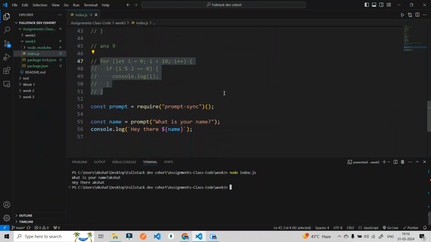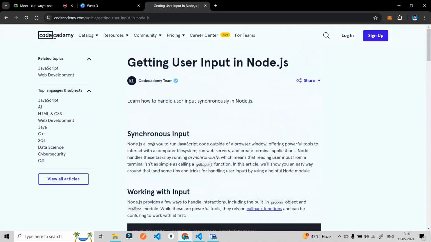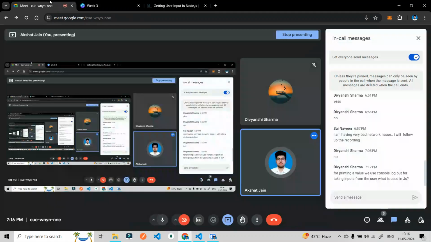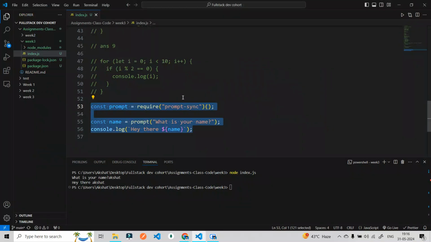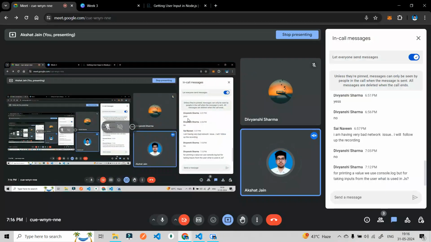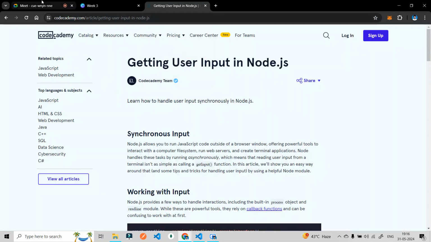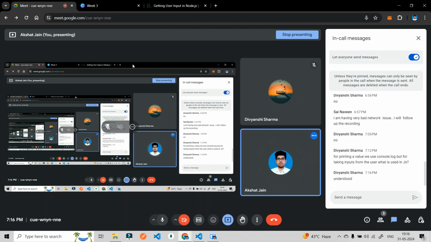But I have shown you that we can use external libraries to take input. There is no default way to take input in the terminal. Understood? Okay, good. Any other doubts?